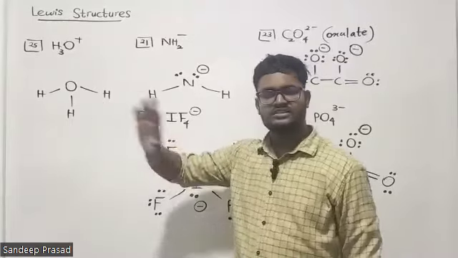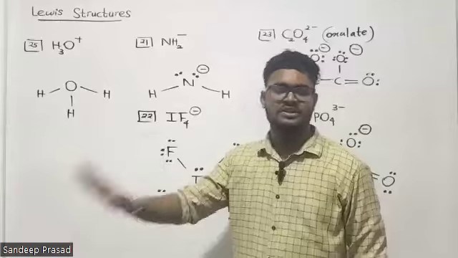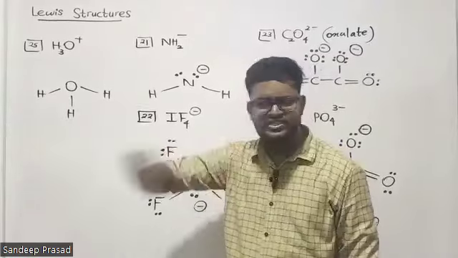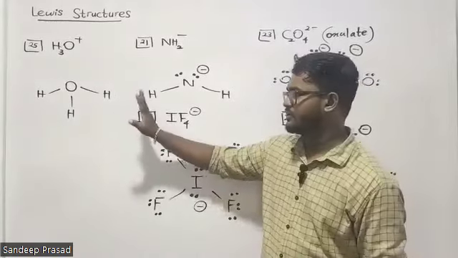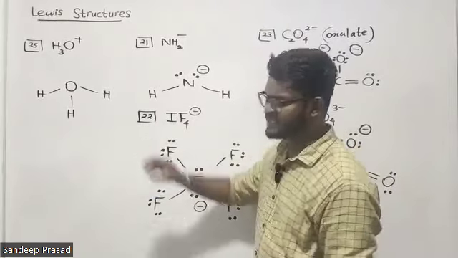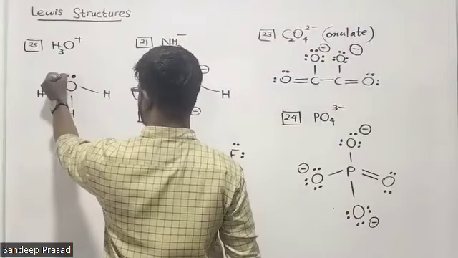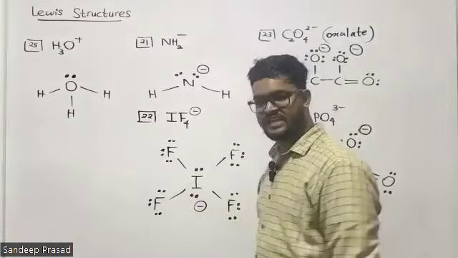So hydrogen is always making a single bond. I told you that one. Hydrogen is always making a single bond, no change with that one. Then we can't make any changes to the oxygen-hydrogen bond here. So therefore, we have to keep the hydrogen as it is. So first of all, let's try to satisfy the octet of oxygen. Let me put a lone pair, because we can't make double bonds. Put a lone pair. Now octet is satisfied.